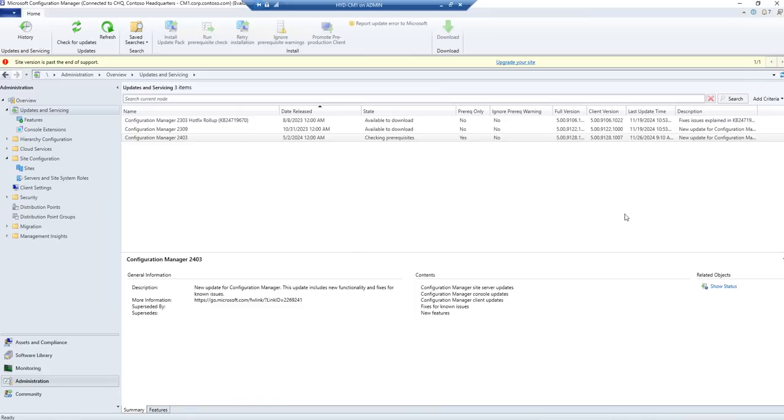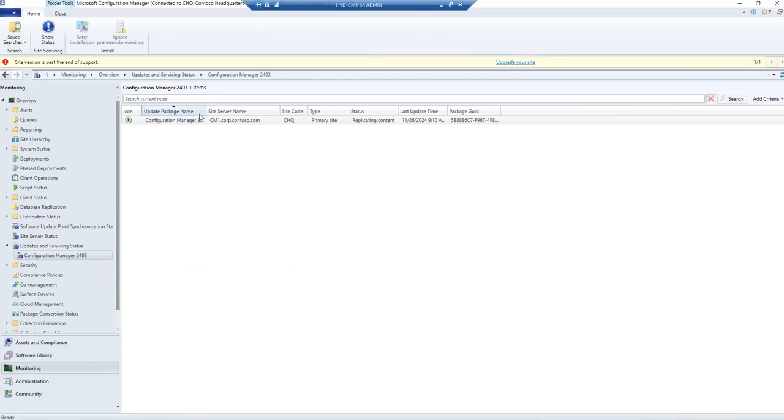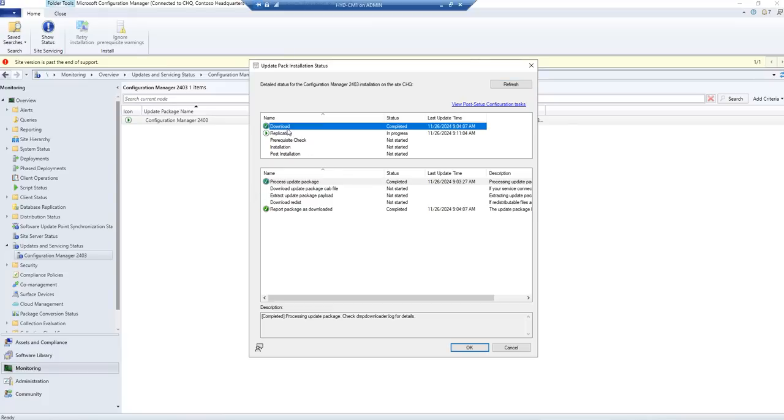So now it's been a while, and this pre-check is running. Let's refresh it and see what exactly it's doing. We click on Show Status. Yeah, it has started doing something. Now you will find that it has downloaded the update. The download was already completed. In case you want to know where it has downloaded, you have to go to the C drive. Let's open the C drive.